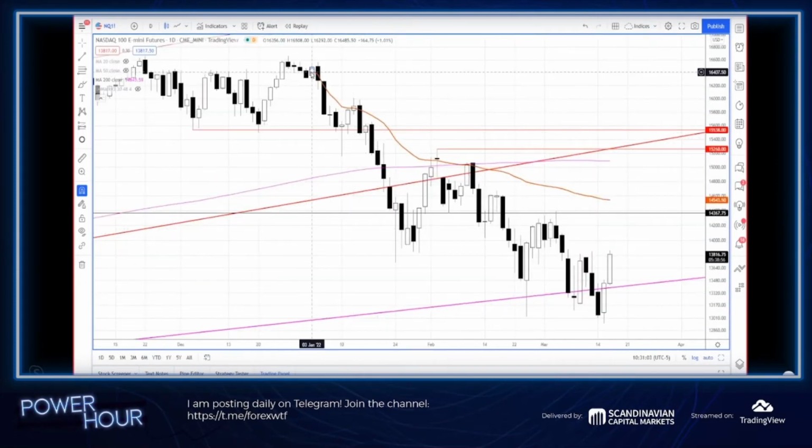So all that is volume weighted average price. It's a moving average weighted by volume for each period, in this case, a daily chart. As you can see, it's been resistance on each little move higher. So clearly pay attention to this. Currently, it is 14,543.